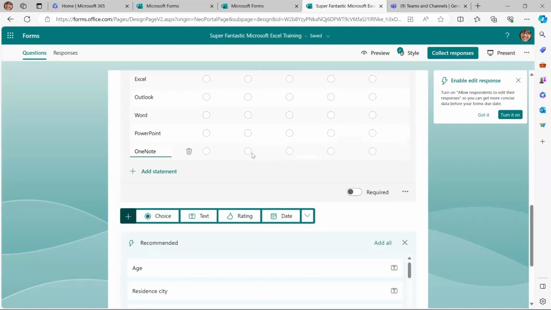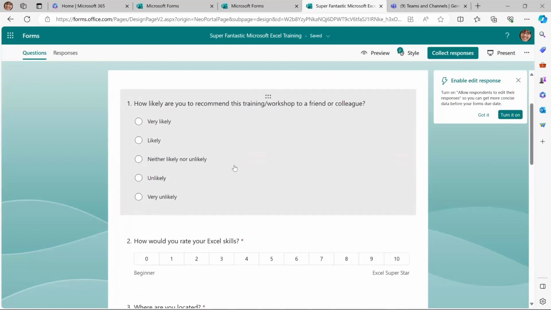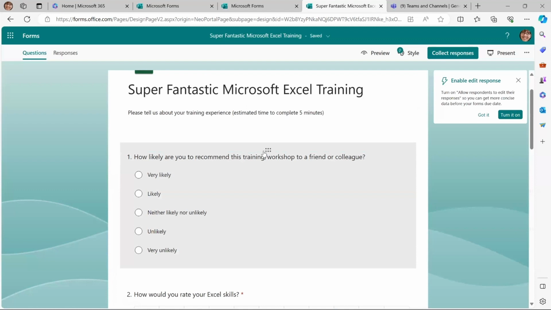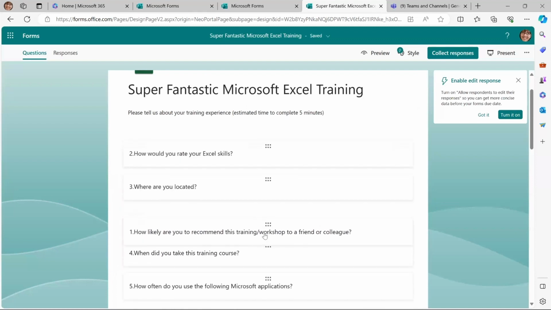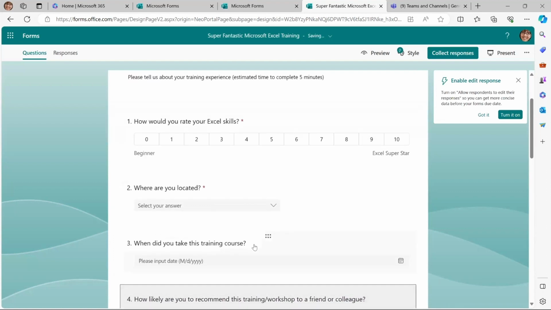Now as part of our structure here, we might take this one here: How likely are you to recommend this? And realize that maybe we shouldn't put that right up front because we really want to get more information first of all. So I'm simply going to take that, look at this, where we have this as a handle, and I can drag this and notice how it renumbers.